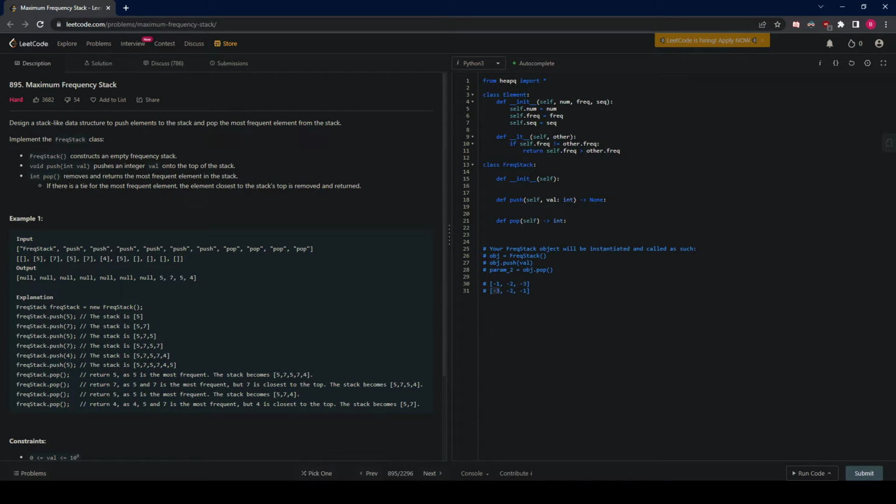Since we're manipulating the heap queue, technically we want the smaller values on top, even though it's a max heap, if that makes sense.